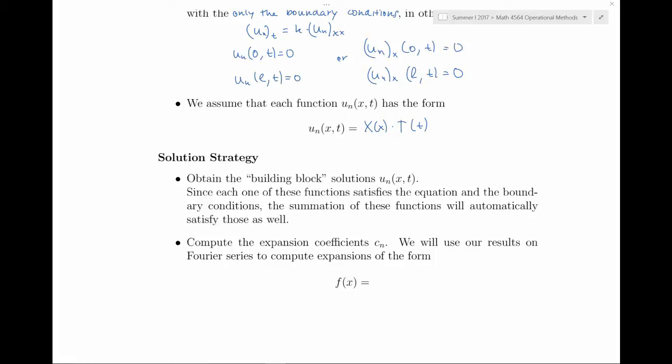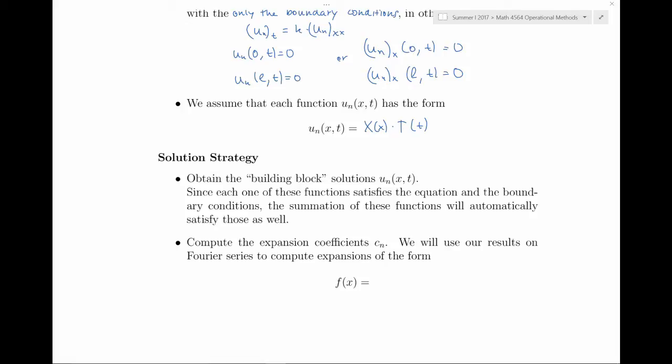For example, can we express all possible solutions in the form of these building block functions? Is it possible that some solutions will not have this form, and we will never be able to discover them this way? And the answers to these questions are no and yes. If we discover a solution in this form, then that will be the only solution possible, because the existence and uniqueness of solutions for these partial differential equations are actually well established. So if we have a solution in this form, that will be the only solution we can find.